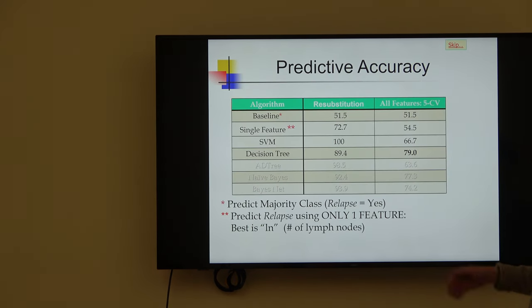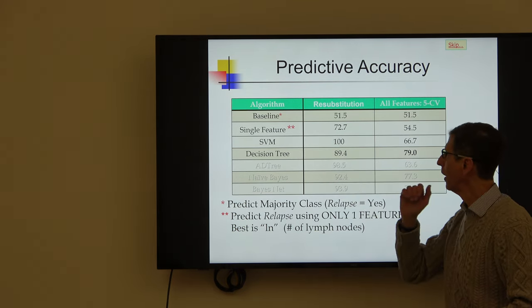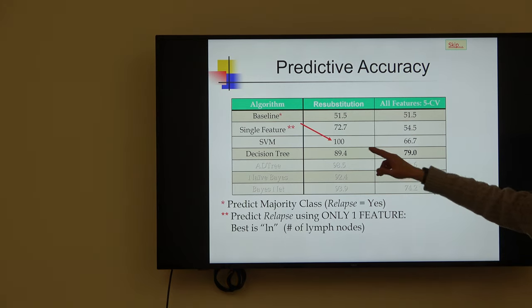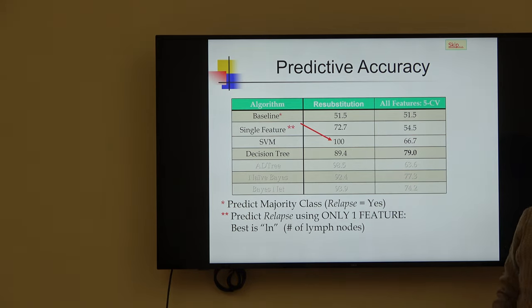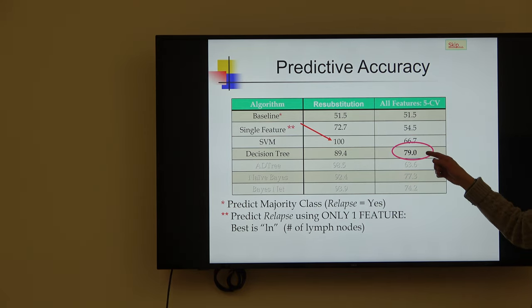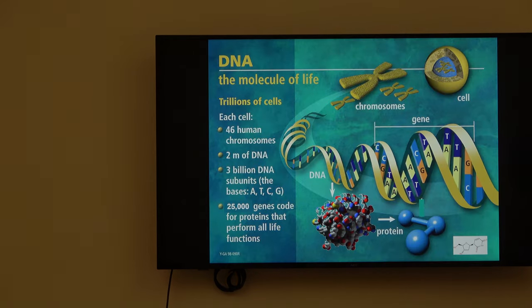So that decision tree, again, I'll skip the details, we tried a whole bunch of classifiers, and we found that on the resubstitution error, support vector machines get to perfect, but who cares? That was cheating. Which one came out best actually was the decision tree I showed you. That was about 80% accurate on data it had not seen. That paper was published 15 years ago? Getting old. So that was one example.